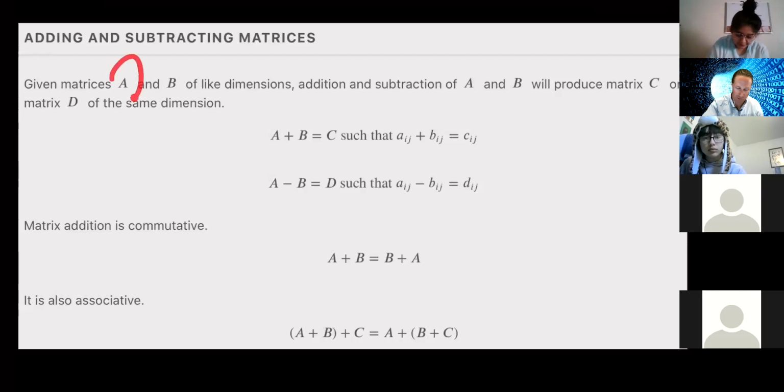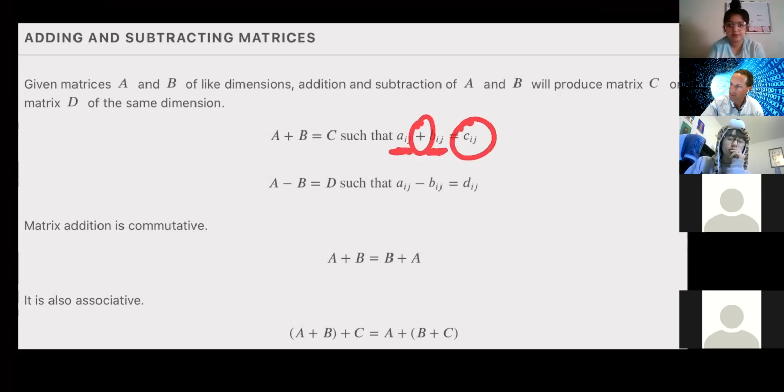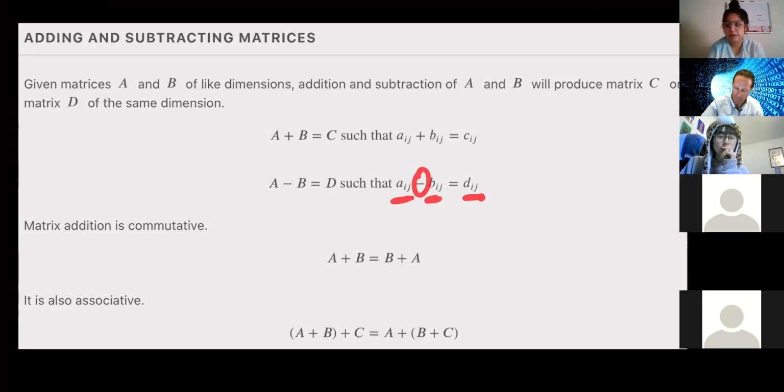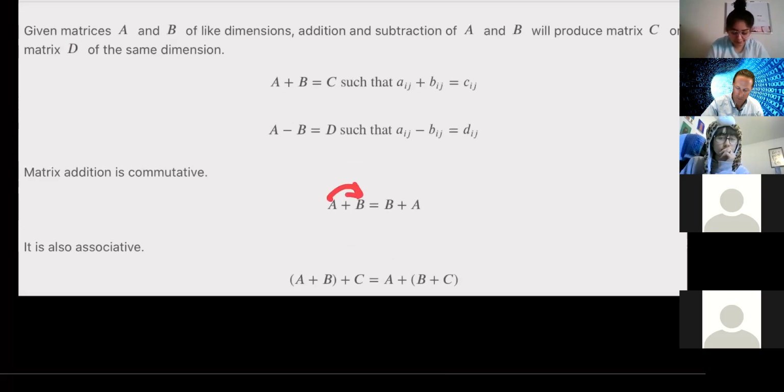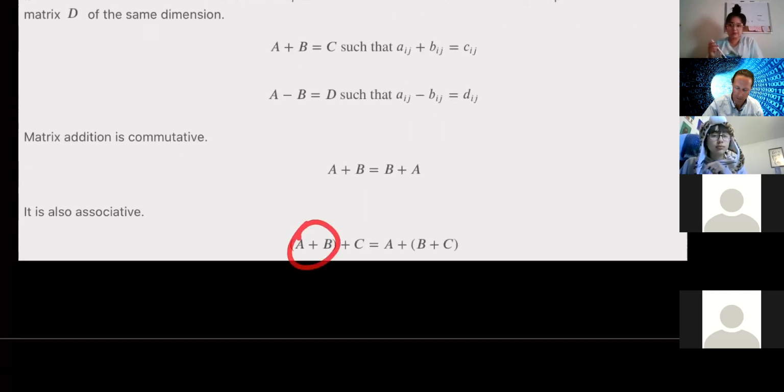So if I give you a matrix A and a matrix B, or C and D, and I ask you to add them or subtract them, you're just going to take the same row and column elements and do that thing to get a new one. Subtract the same to fill it in for a new one. And remember, the order does not matter with these. It can be left to right or right to left with the A and the B. Or add them in any order that you want.